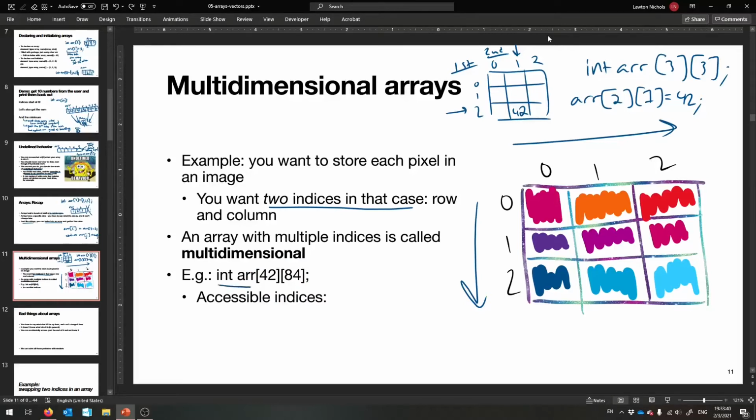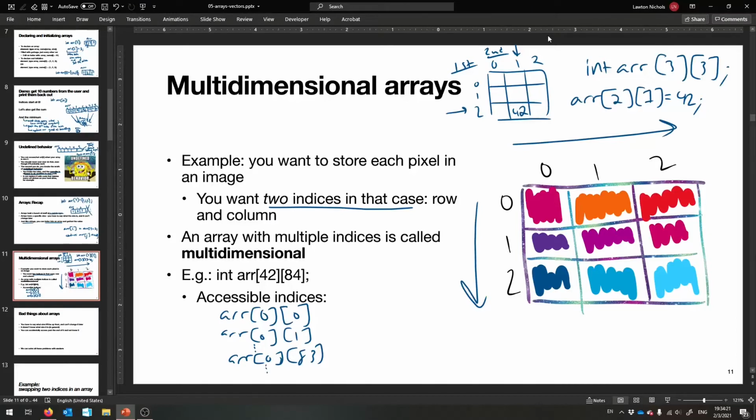Because let's pretend we made this very long multidimensional array, so long in 2 axes. How many elements do you get to access? Well, you can start at arr[0][0], use those 2 brackets, and then you can go to arr[0][1], and eventually you can get all the way to arr[0] and then 83, right? That's the last one in the first row.